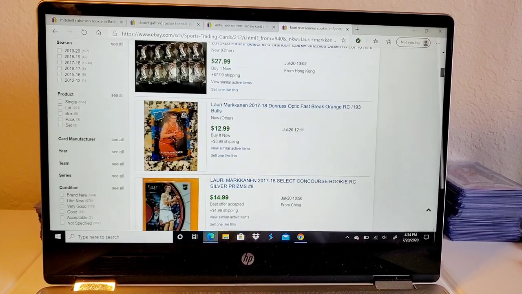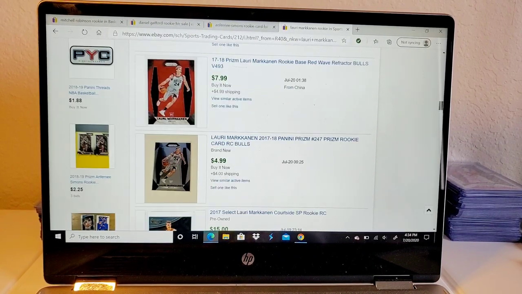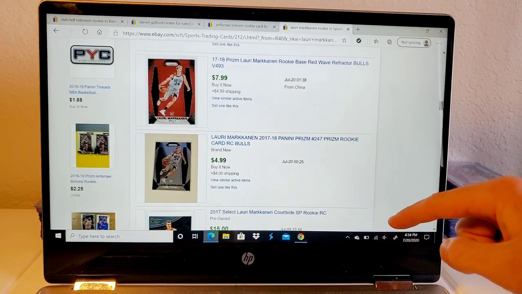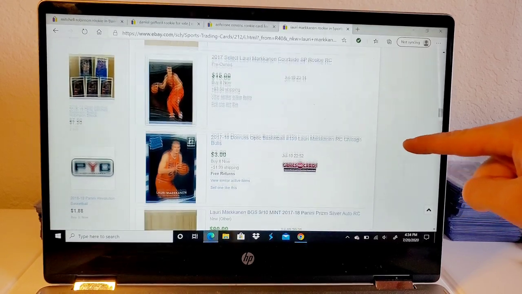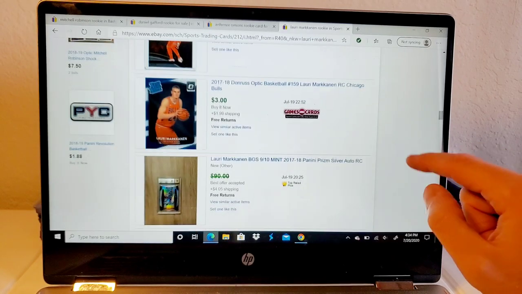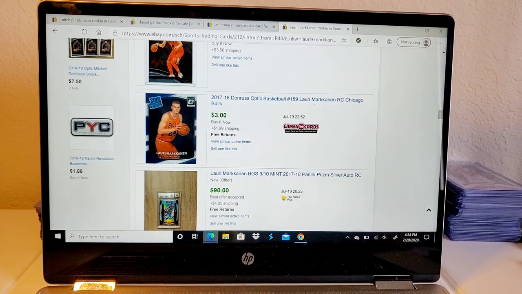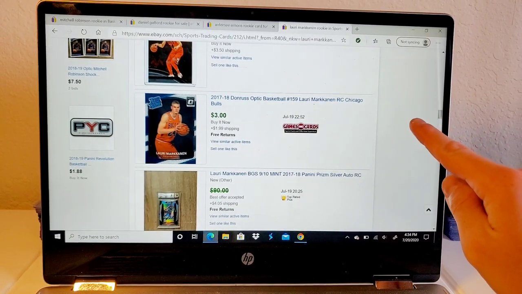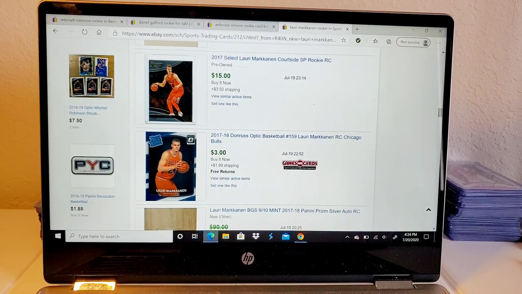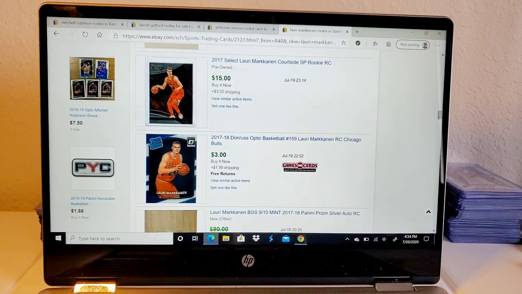Let's take a look at his rookie cards, if we can scroll down here. This was kind of spur of the moment, so I didn't have it already up, but his Prism rookie sells for about $5 on average. These rated rookies, as you can see, they are not bad at all. $3 a pop. I think I got a lot of his last night of rated rookies for, I think it was 12 for $7. So he's definitely flying low under the radar, and those are the type of guys to grab before they explode. And as you can see by his stats, Lauri Markkanen is definitely not going to get worse anytime soon.